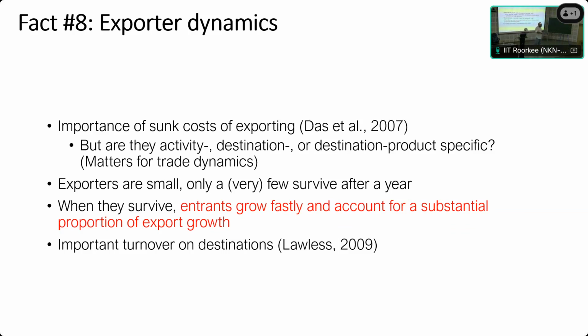That means there are two ways, like economics has it, very simple. Either you drop your production cost, you minimize it, or you maximize your revenue. Minimizing your cost is the easiest, but maximizing revenue is the toughest, because you need innovation there. How do you maximize your revenue? That's why you will always see the easiest: the farms will cut down employment, they are dropping this, because that's the easiest thing. But maximizing revenue is very, very difficult. But when they survive, if they survive, they grow fast, and they account for a substantial proportion of export growth.